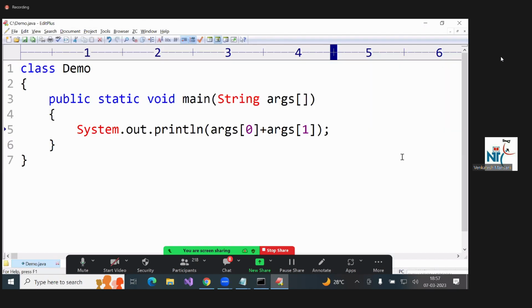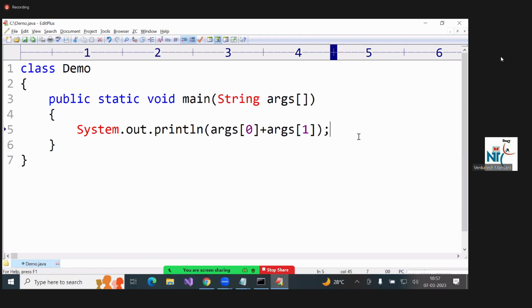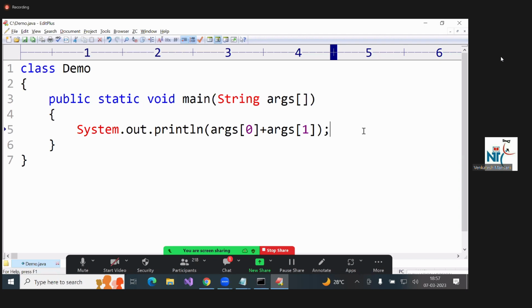First write the program. So args of 0 plus args of 1.